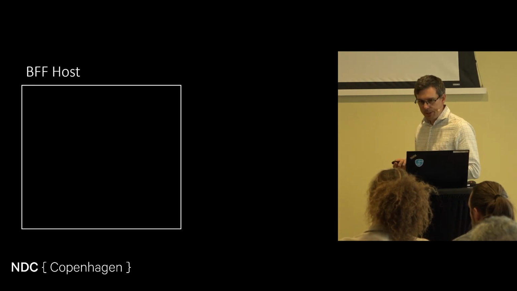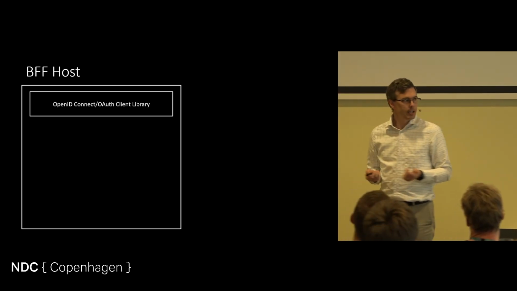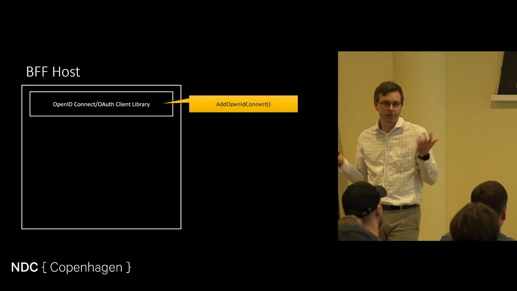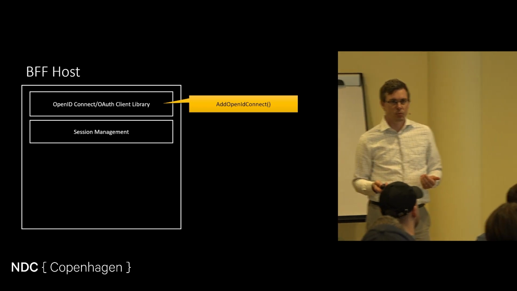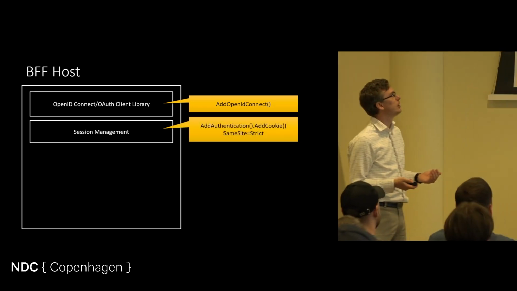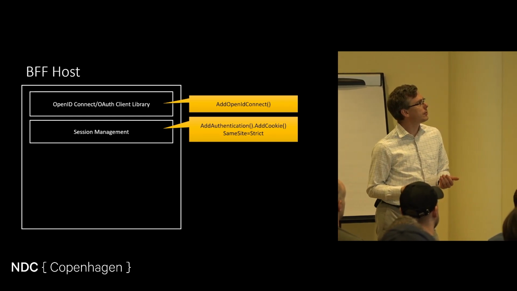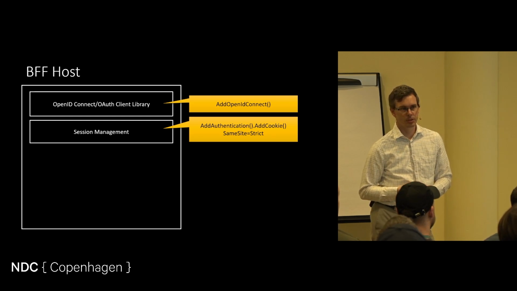To implement this, we need a BFF host. A BFF host needs a bunch of components. It needs an OpenID Connect client library. I know where we have one. In ASP.NET Core, we have add OpenID Connect, the built-in library. We need a session management tool. Well, I know where we have one. We have the cookie handling for session management in ASP.NET Core.